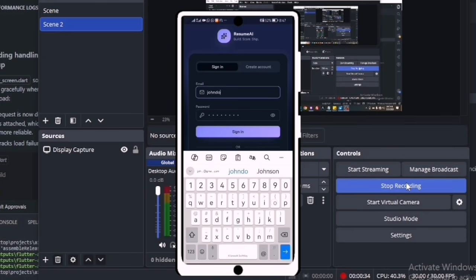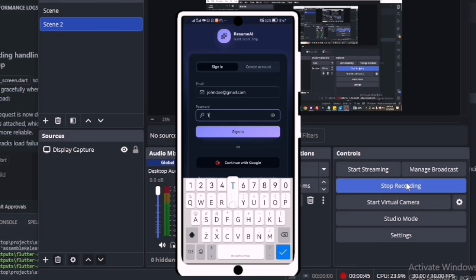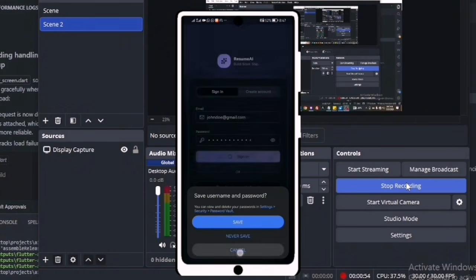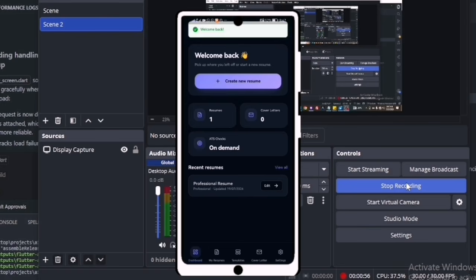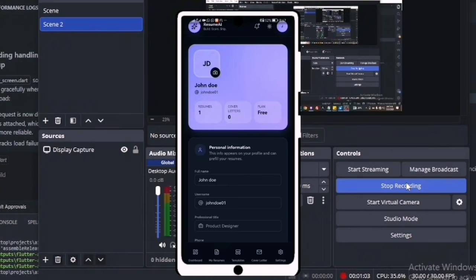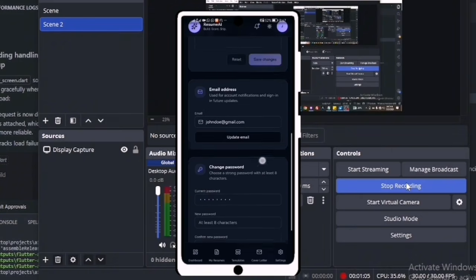John Doe at gmail.com. I will enter the password. So you can see login successful, and if I come to the profile, you see it's now John Doe.